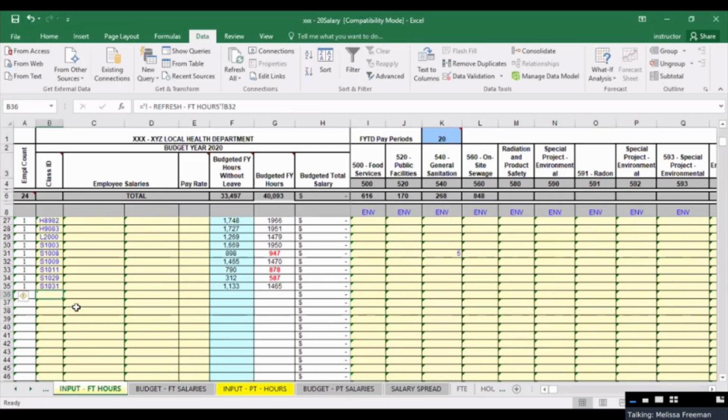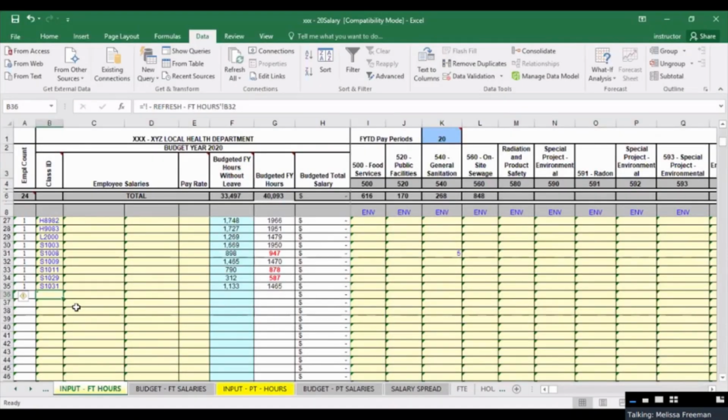Okay, so like on this full-time, this 1 hour is like $14.20, and it's red because the part-time tab should only have under 1,200 hours, up to $11.99. So if they're an actual full-time employee that's working more than 1,200 hours, they need to be on the full-time salary tab because of benefits, for the proper calculation of benefits. So you would need to clear content them off the part-time tab and enter them on the full-time tab. We're going to put pay rates in for our part-time people.